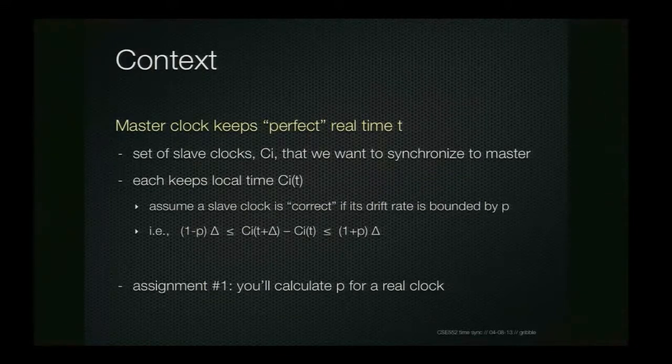So is it possible to have an incorrect clock? Sure, of course. If the temperature fluctuates wildly or the crystal fatigues for some reason, I don't know if crystal fatigues, but maybe it does, or other things like that, then that clock can actually drift at a more aggressive rate than its manufacturing tolerance. But roughly what we're going to assume is that there is a bounded and known drift rate for each clock.